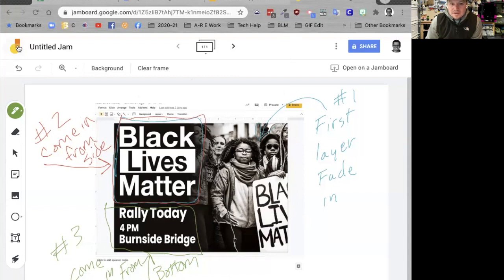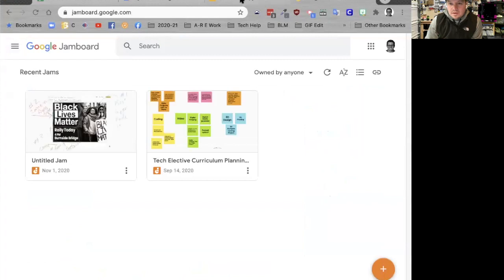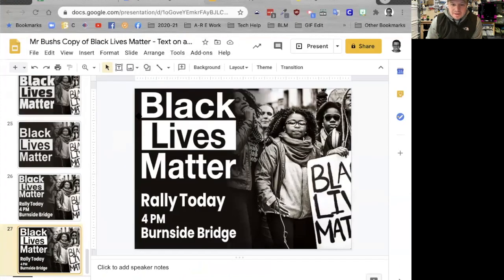So first, you're going to need to go ahead and just make a screenshot of the last slide that you want to animate. When you make that screenshot, it doesn't necessarily need to be pretty. It doesn't need to be perfect. I've already screenshotted mine, just this area right here. You'll see that in a minute.